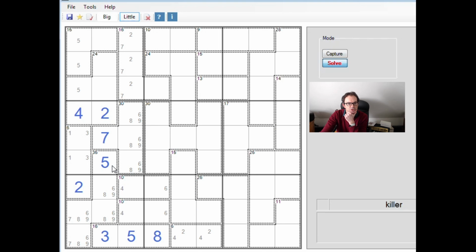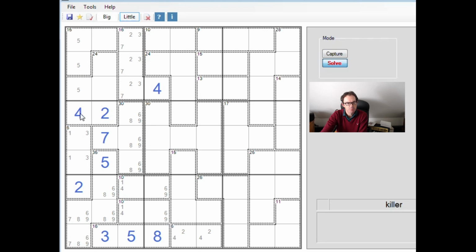So let's try and see what else we can spot. Hang on, we have a 3 here and a 3 here. So there is a 3. In fact, this is 2, 3, 7. So this here must be a 4. And I know there's a 1 in one of these 2 positions. I need a 1 in this 3x3 block. Therefore, we've got 6, 8, 9 down here, which is quite nice. I strongly suspect this 15 cage is extreme.